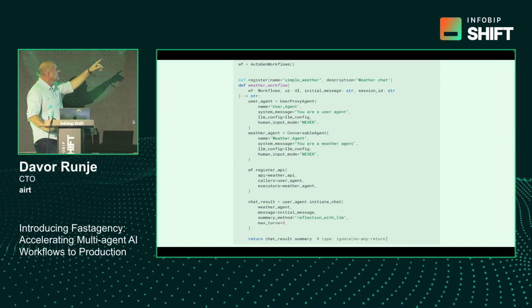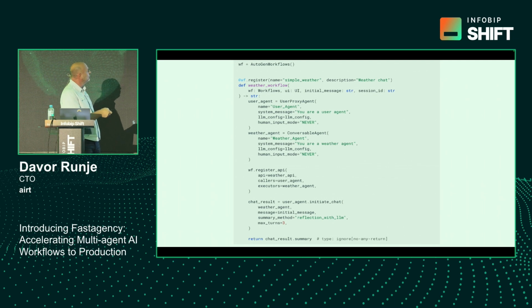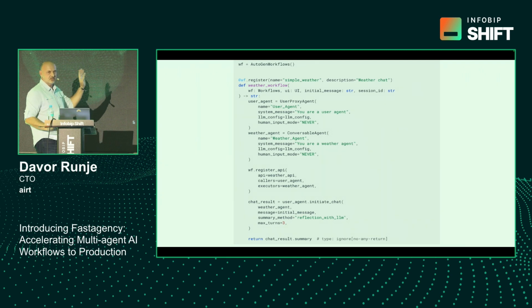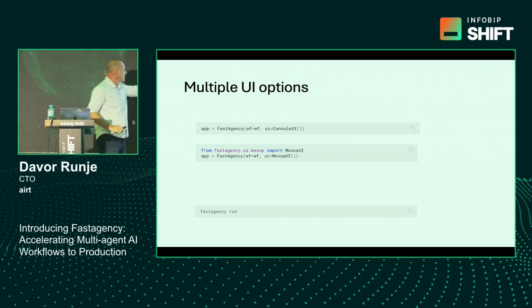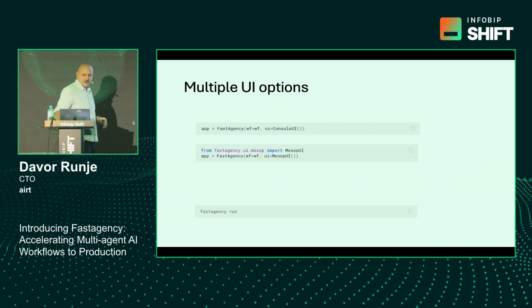And this is the older specification. It doesn't specify which UI, user interface, will be used. It's just passing it to the workflow. And there are some other functions that sometimes use this thing. How do you create an application? You either say UI is a console or UI is a Mesop UI, which builds the Mesop application for the web server and everything. And then you're going to run it with fastagency run and the name of the file, whatever.